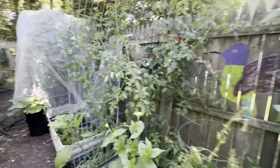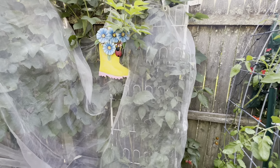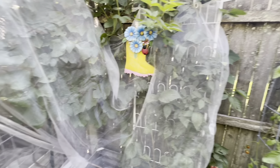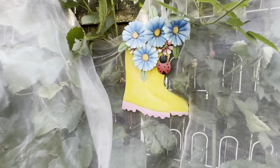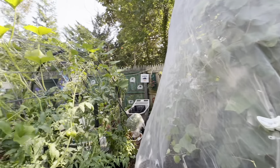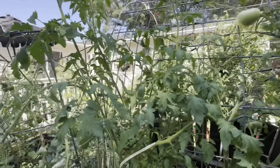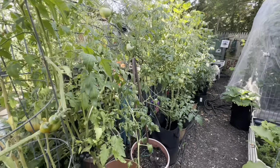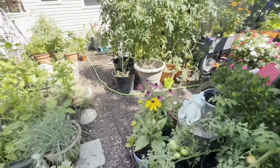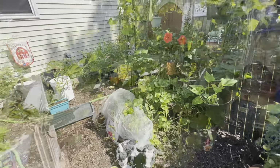Like I think I've said this before in a video, this was an old shoe rack that I used, and now I weave my blackberries in it, and it worked great. There's still some in there. It held them up, so you don't have to spend a crazy amount of money. And for me, being that I'm a container gardener, if it gets too much for me, it's very easy to just do less. So just try to think about it, and you'll figure it out.